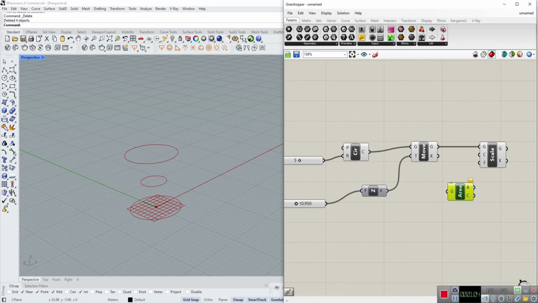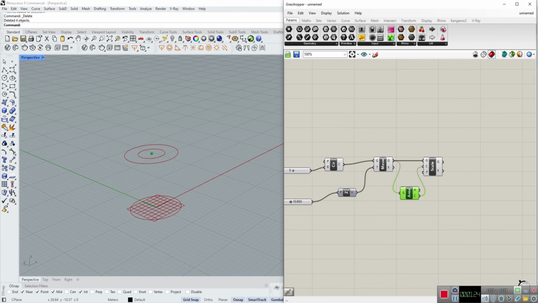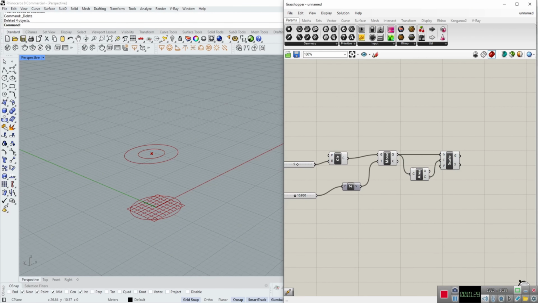So with this tool, you can add your geometry and the output would be a center point. This point, as I said, helps to make a reference for the other shapes. Here is for the inner circle. As I connect the center of my moved shape to the scaled one, they will be placed in the same level. As always, we can again add a number slider or assign a number to the factor parameter.